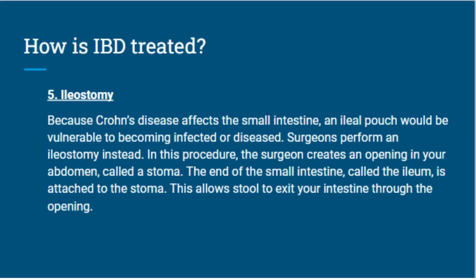5. Ileostomy. Because Crohn's disease affects the small intestine, an ileal pouch would be vulnerable to becoming infected or diseased. Surgeons perform an ileostomy instead. In this procedure, the surgeon creates an opening in the abdomen, called a stoma. The end of the small intestine, called the ileum, is attached to the stoma. This allows stool to exit the intestine through the opening.